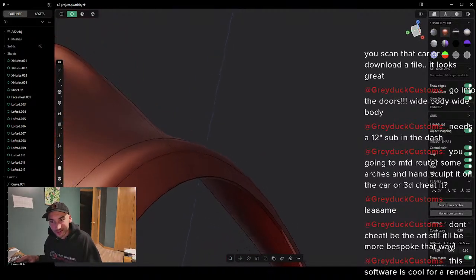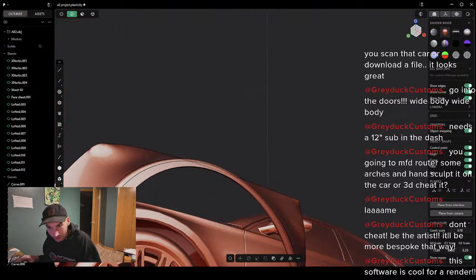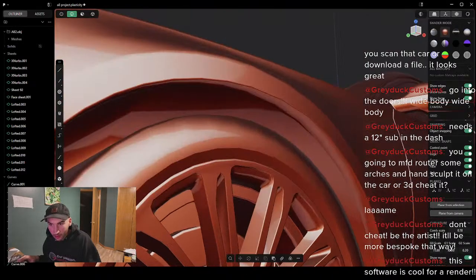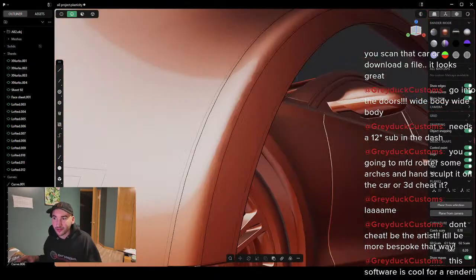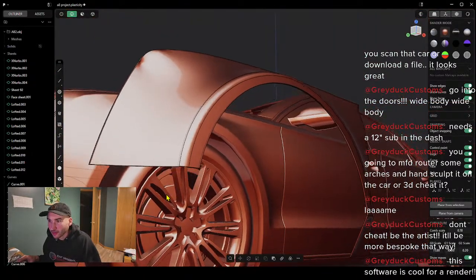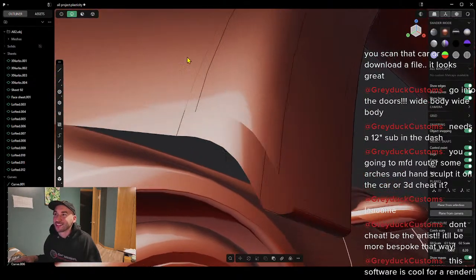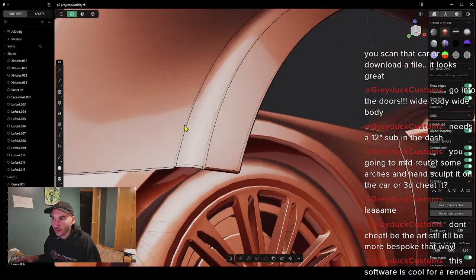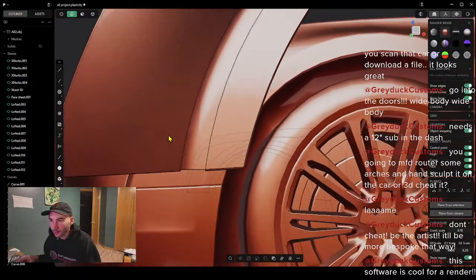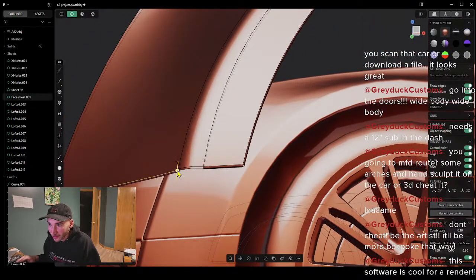Oh, okay. So we got a little bit of problem here. You can see those aren't flat. There's a little bit of a separation there. How are we gonna fix that?